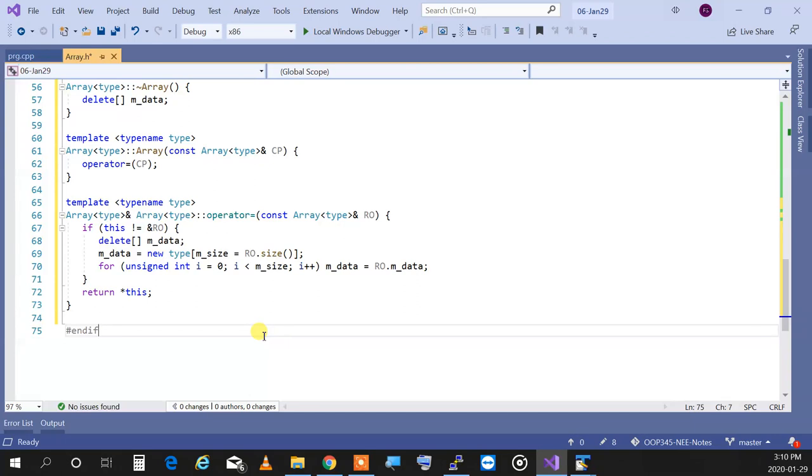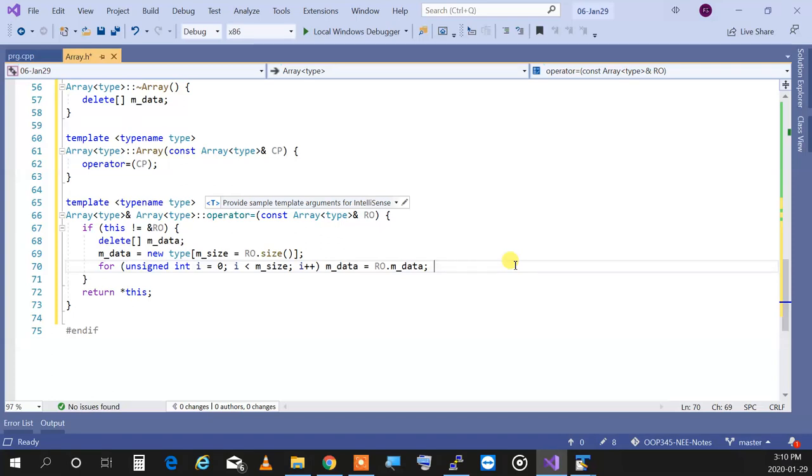And this needs a documentation for our template. What is a documentation? The type of the elements of the array must be copyable and assignable. If the elements are of type employee, that employee must have an assignment operator created for it. Assignment should work for it. That's what you need to always have with your template specification. What's going to happen in my template? Because it's setting the elements one by one, they need to be able to copy. Therefore, assignment operator is there.